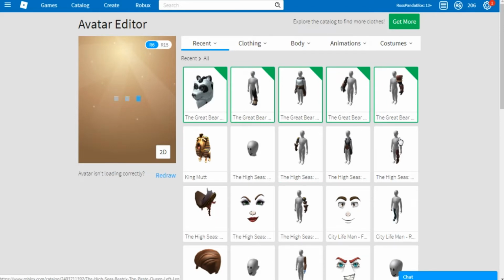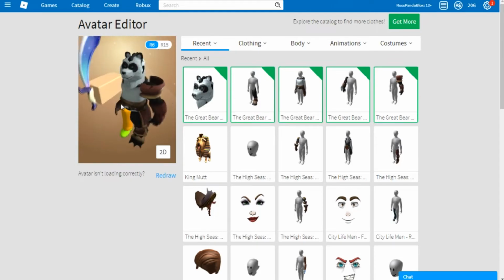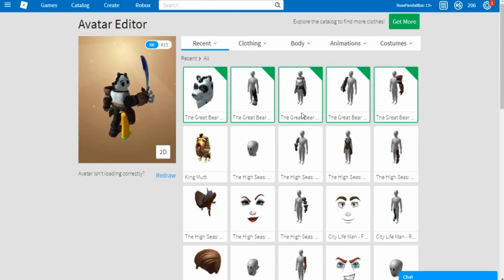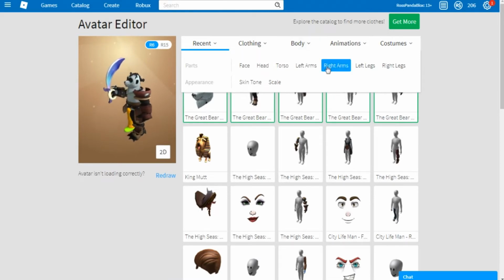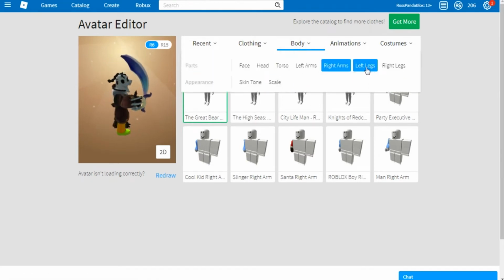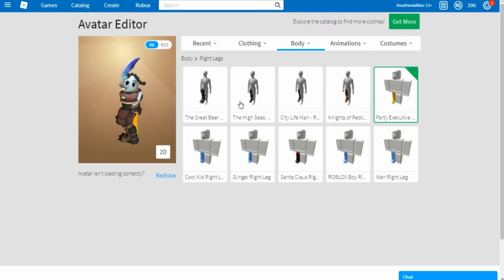I wonder what will happen, like, would you be able to... oh no, this is bad. Look at me, I'm so disturbing. Alright, okay, so wait, this is the other arm. And where's the leg? The great bear, where's the leg? Okay, let me just go to body and go for right leg. Right legs. There we go. And there is the great bear.